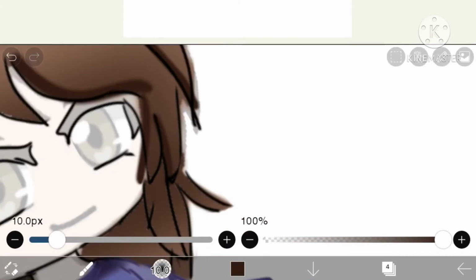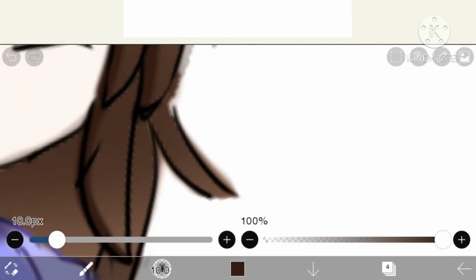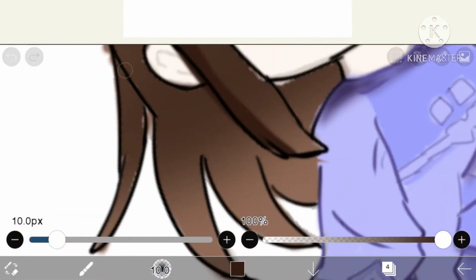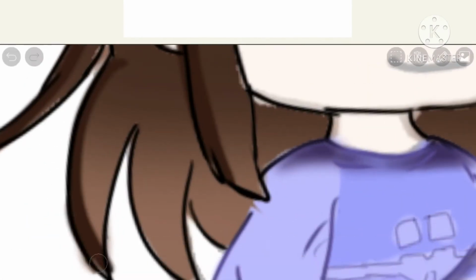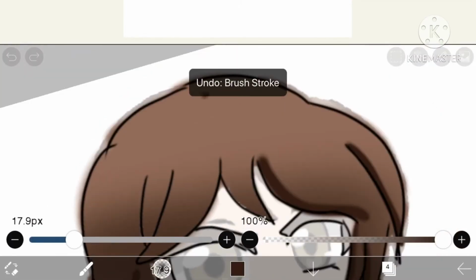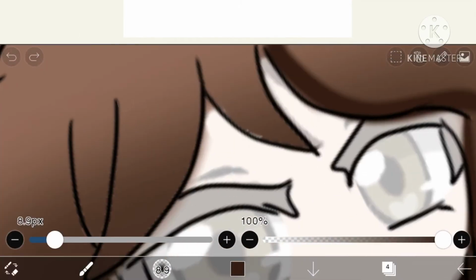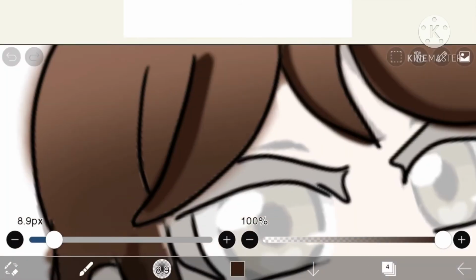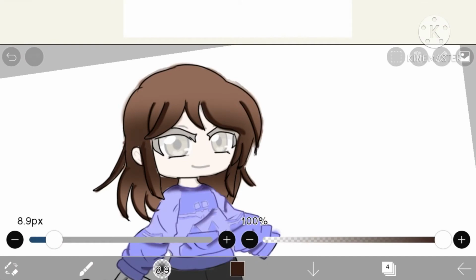So stick to that side on every strand of hair. You probably don't have to do every strand, but every strand that you do put a shadow on needs to be on the same side, or else it will just end up looking weird. So every time you see a line, just shade one side. Okay, so we're just finishing up that.